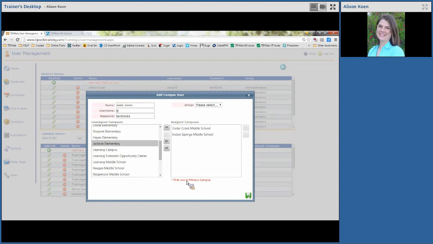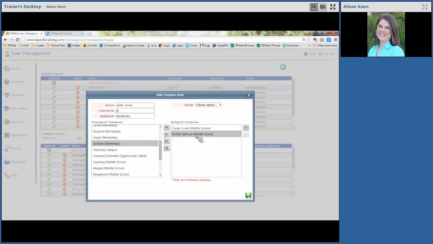Right here, it's telling you down here, the first row is their primary campus. So when they log in, the very first school that's listed in the assigned campuses box will be the one that they're logging into first. All other campuses they're going to have to view switch in order to get to or impersonate.